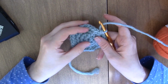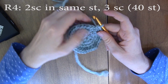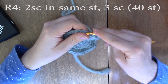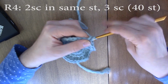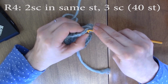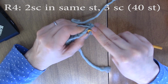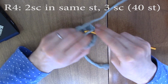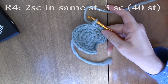Alright, so we're going to do one last increase round, and we're going to end up with 40 stitches at the end of this round. So in the first stitch, we're going to do an increase, 2 single crochets into that very first stitch. Then we're going to do 3 regular single crochets, 1 in each stitch. And repeat that all the way around. You should have 40 stitches when you get back to the beginning.